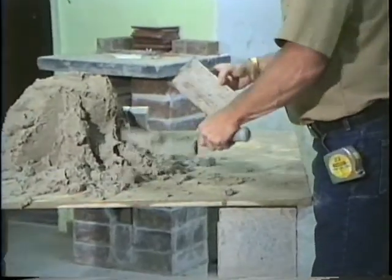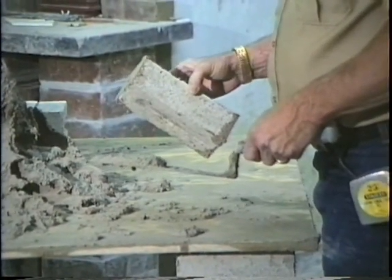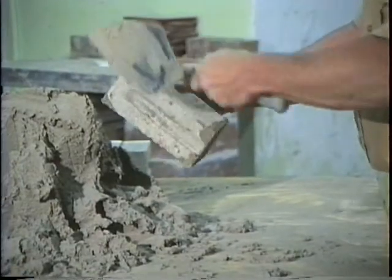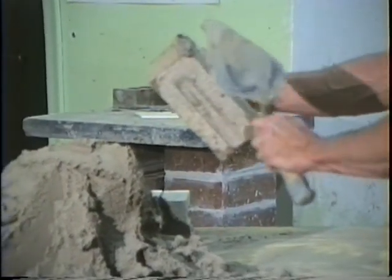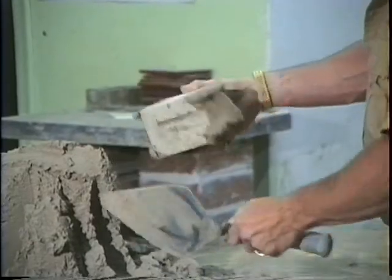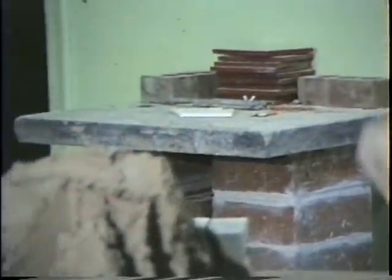You always butter both ends when you're laying the enclosure, which I'm fixing to show you. The enclosure is the last brick that is laid on every course. So remember, hit it, skinny part, hit it, turn it over, down, okay? Hold it down, hit it, okay? Cut it off, let's do it again.